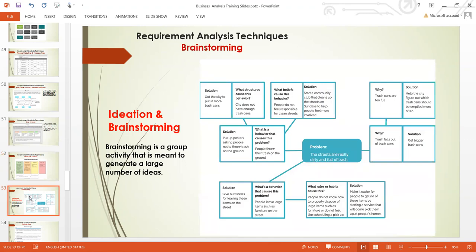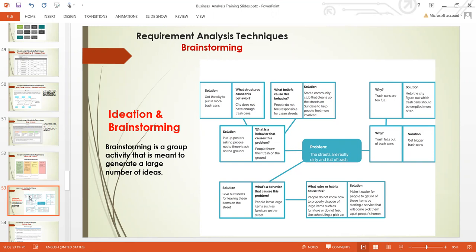The next technique, which is still very good, is brainstorming. Brainstorming is very, very important. After collecting your requirements, analyzing your requirements, and then you want to look for a solution, one important technique for looking for a solution is brainstorming. You and your team need to come up, everybody needs to be brainstorming the best solution that can be used to solve that problem. So when you gather different solutions, then you start analyzing them. So this is how brainstorming works.